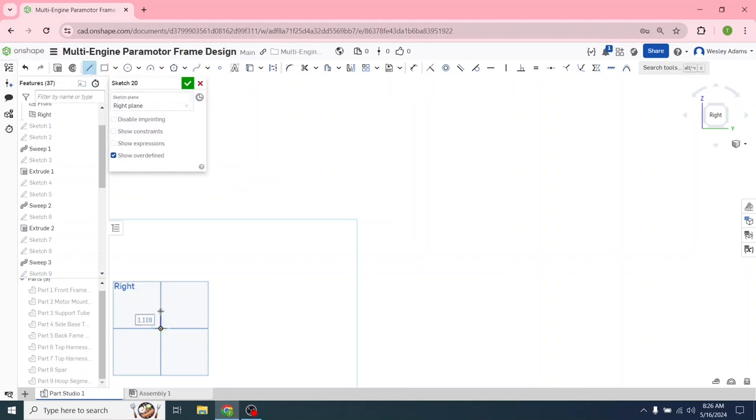I'm going to go about an inch. Let's go over about 9 inches. Again, roughly about 9 inches. Up about 7, and then over about 2. Now we got these dimensions, they don't have to be exact yet, based on a previous design. Let's hit escape.